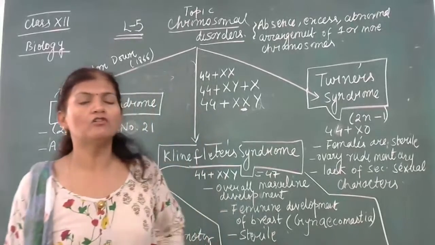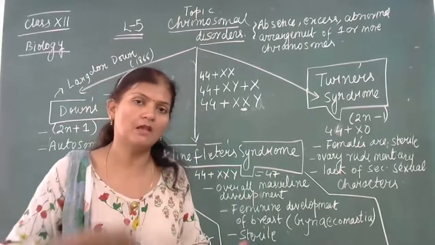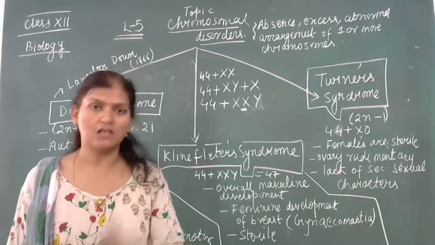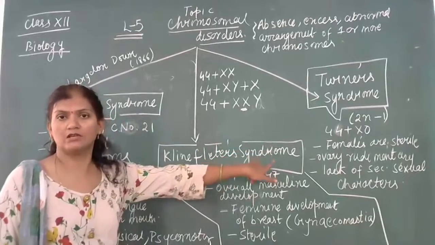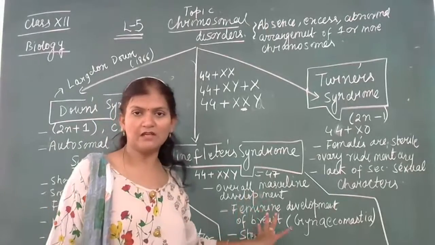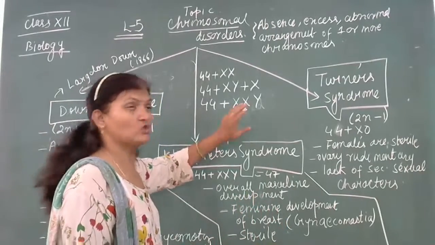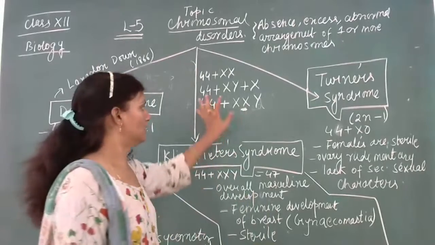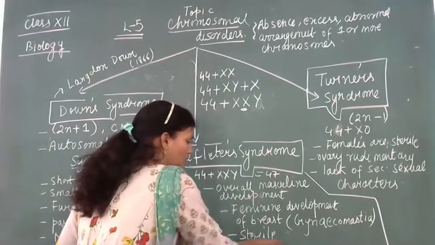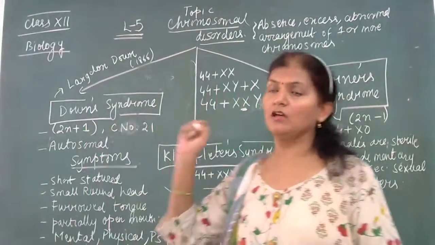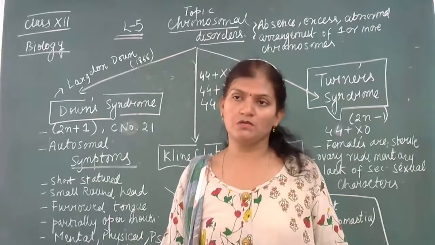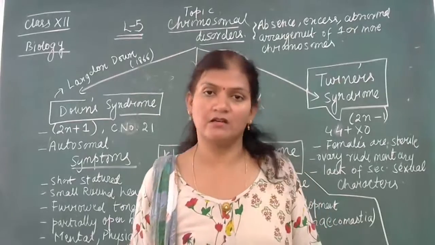It is the development of female's breast in the male body, in the masculine development, in a person who is suffering from Klinefelter syndrome. Now, because the feminine breast development has taken place and an additional X is present, therefore this type of males will be sterile. This is very important. This type of human being will not be able to reproduce, or to have children.